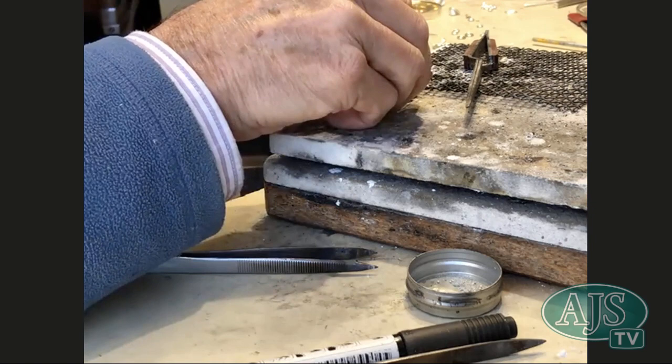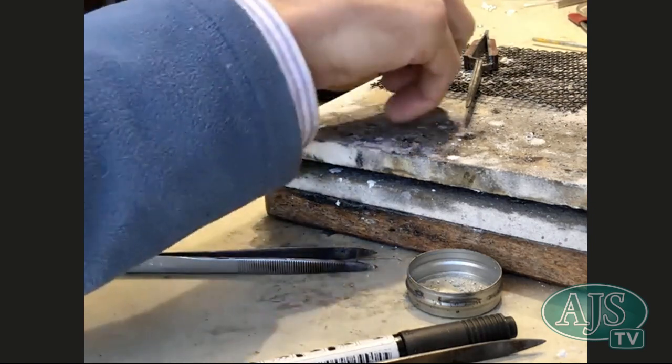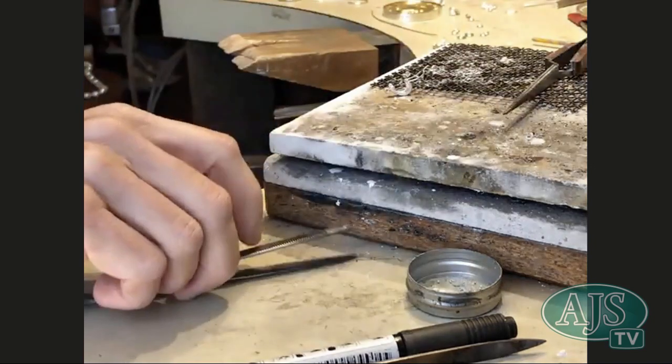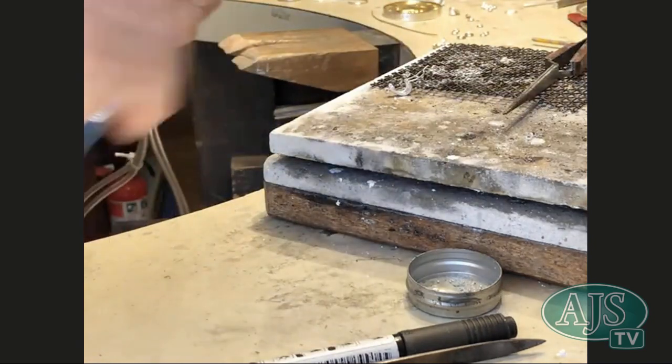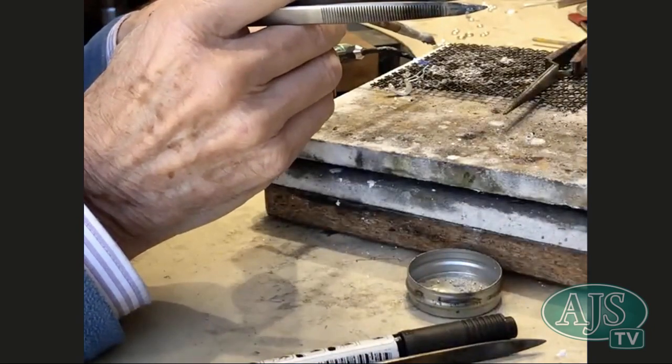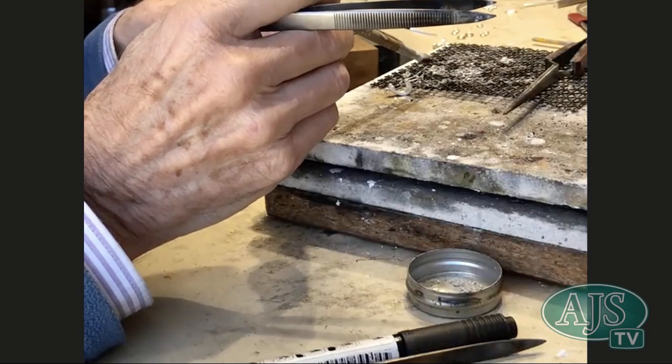Good question. So I'm now going to sit this on its own. I know we're sort of just going a little bit over time. Is that okay, Peter? Yep, we've got a couple of minutes, no worries. And I'm just going to quickly solder this closed. Hopefully it won't spring.